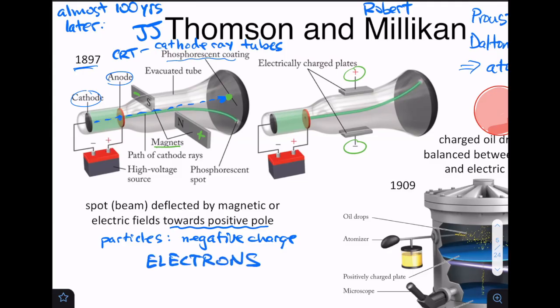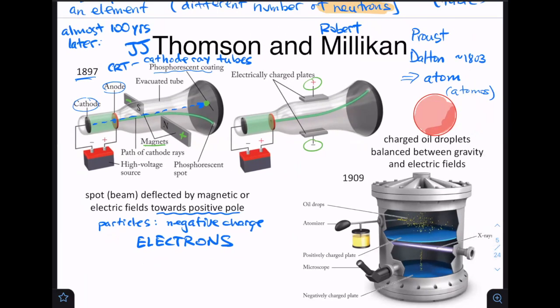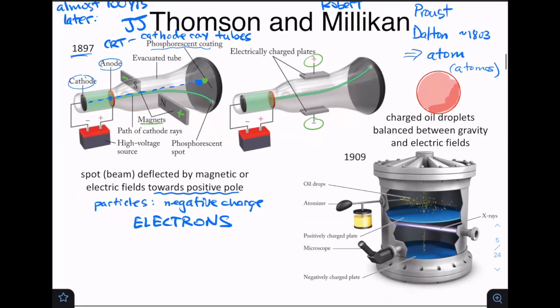This is the first experiment that had some scientific evidence that there was something in this neutral atom that when they put it under this situation, they can actually get a negatively charged energetic particle coming out. And they detect it and they can manipulate it. So they know things about this particle, this electron. They know that it's negatively charged.